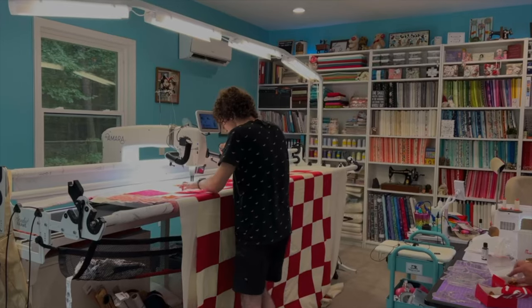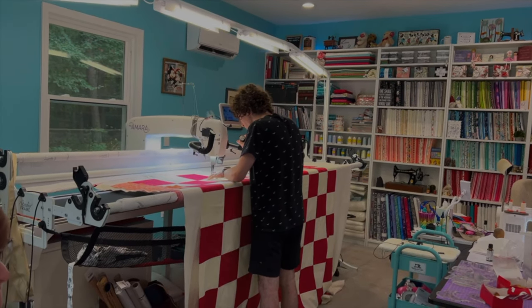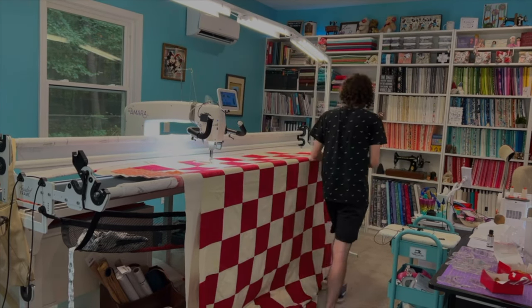Okay, as you can see on the screen right now, I actually stabilized this quilt at Becca's house. So what I did is just stitched in the ditch where the red blocks meet the tan blocks. And that secured all of the quilt top down so that I could quilt it however I pleased when I got home. When I brought the quilt home, I decided on what thread colors to use.